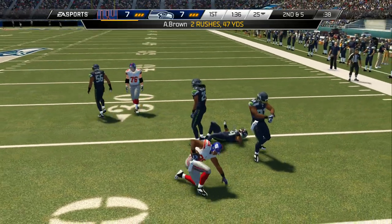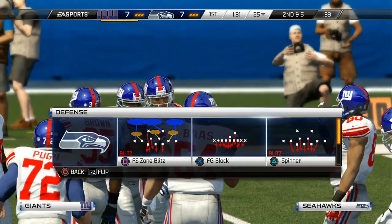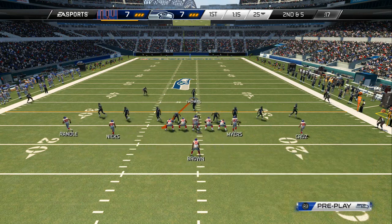If you're an offensive lineman, and you can line up and just run the football straight ahead and pick up those kind of yards, you are going to get into the head of the defense. You're basically saying, we're tougher than you are, and we're just going to come right at you.